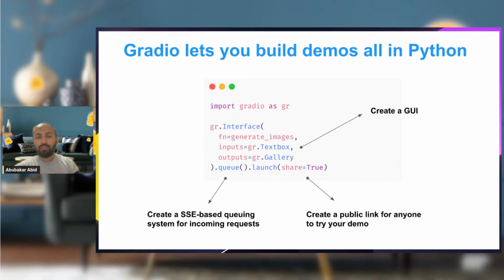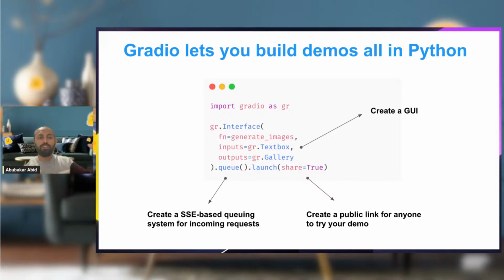But now with Gradio, you can do all of that in Python. You can create the GUI that you want and define it in Python. Gradio automatically takes care of things like queuing, so you don't have to worry about what happens if this demo goes viral. It'll automatically be able to handle thousands of requests if it needs to. Gradio also lets you host.